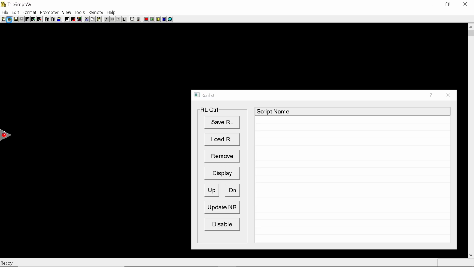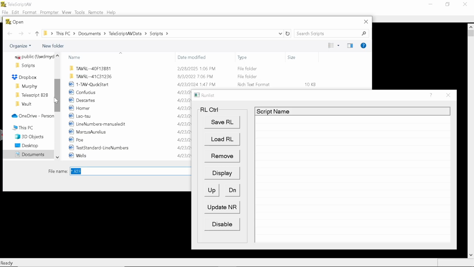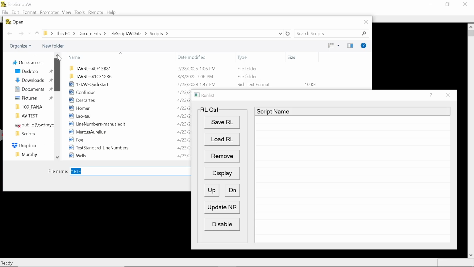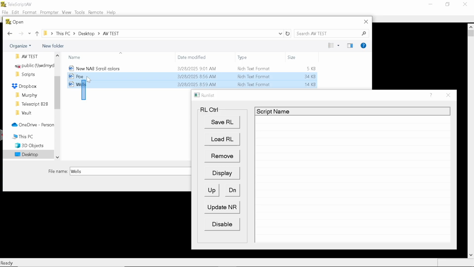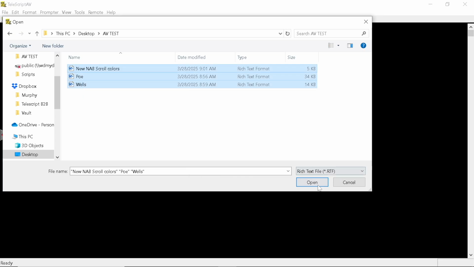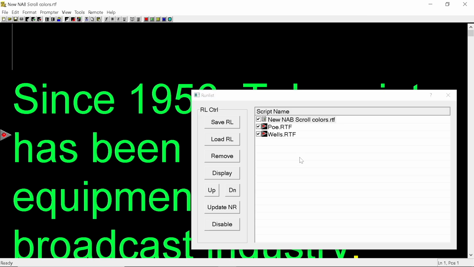So I'm going to open the scripts. I'm going to select all of them. Okay, and here we have all scripts in the run list. What all these are, they're actually pointers to the files that exist in the folder that you opened the scripts from.